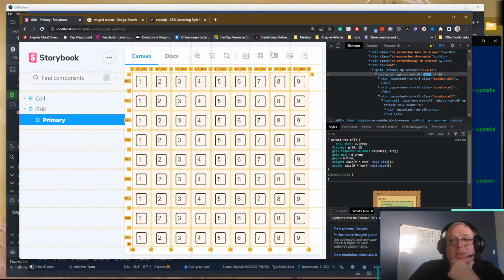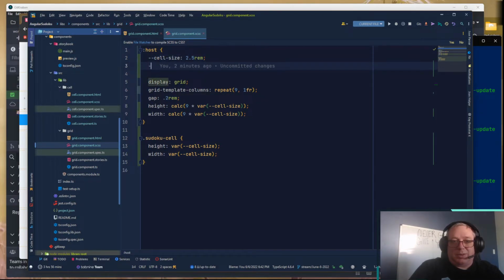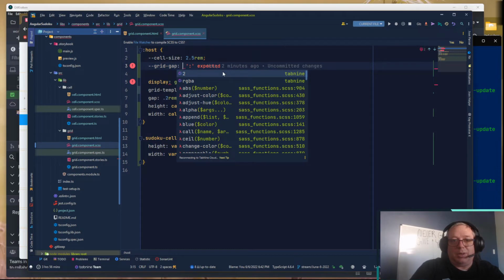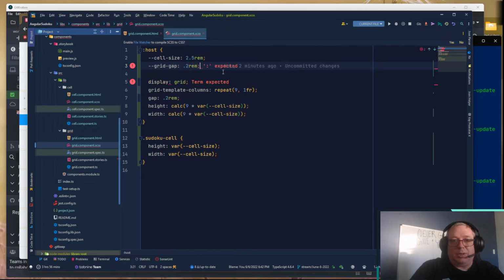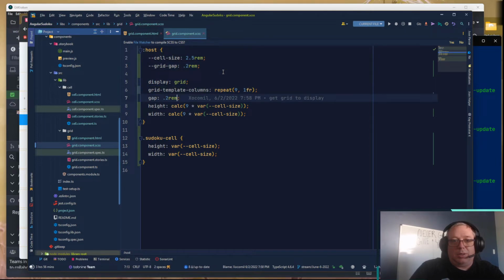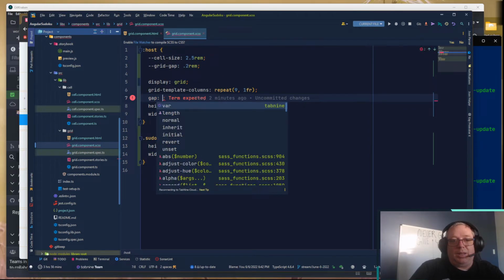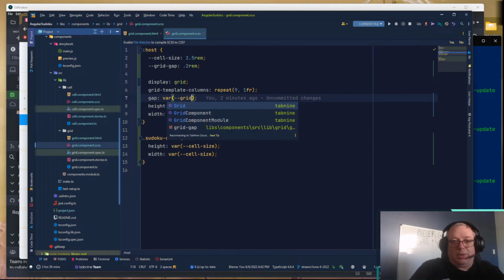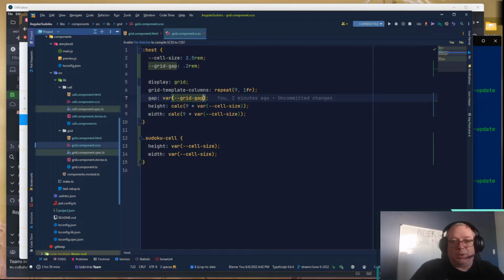So another thing that we could probably do, we could make a grid gap. Make that 0.2 rem. And we can make this the grid gap.